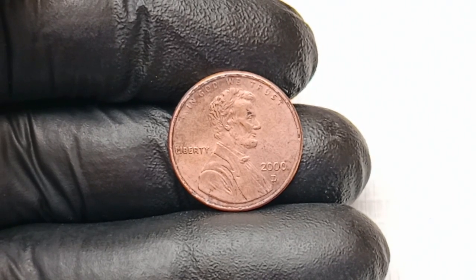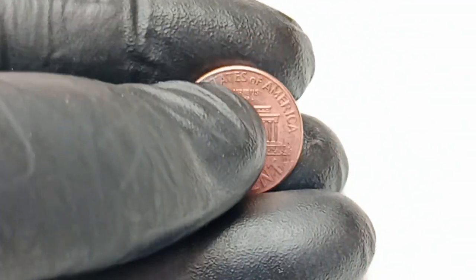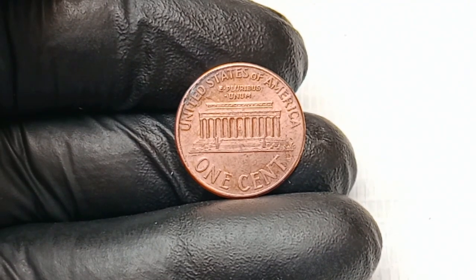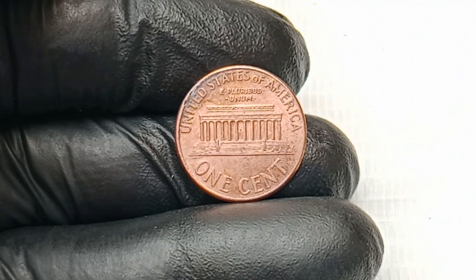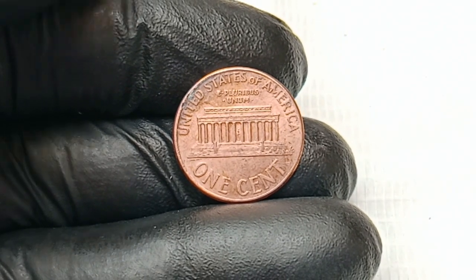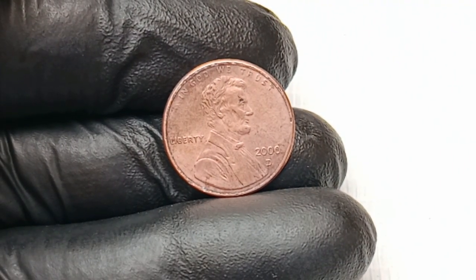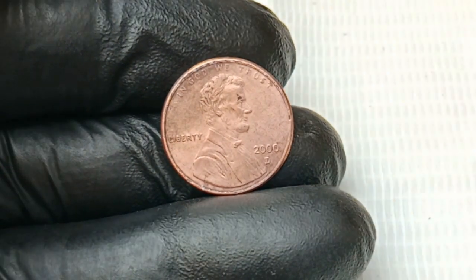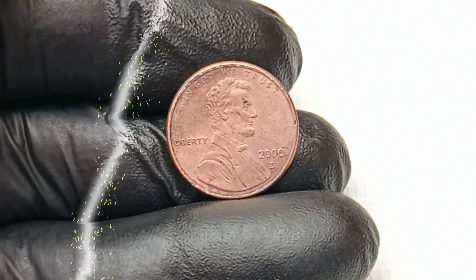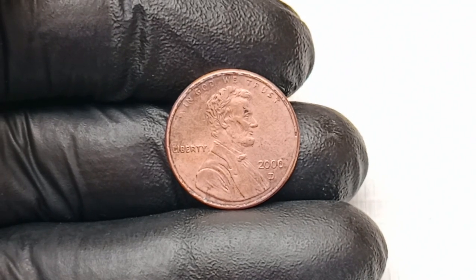What was once deemed trivial currency became a symbol of intrigue and a canvas for stories waiting to be discovered. Collectors examine coins not just as financial assets but as time capsules reflecting moments in history that capture the evolution of design, technology, and craftsmanship across generations. The 2000 penny serves as a tangible connection to this journey, linking enthusiasts to the events of a rapidly changing world and providing them with opportunities to engage with history on a personal level.